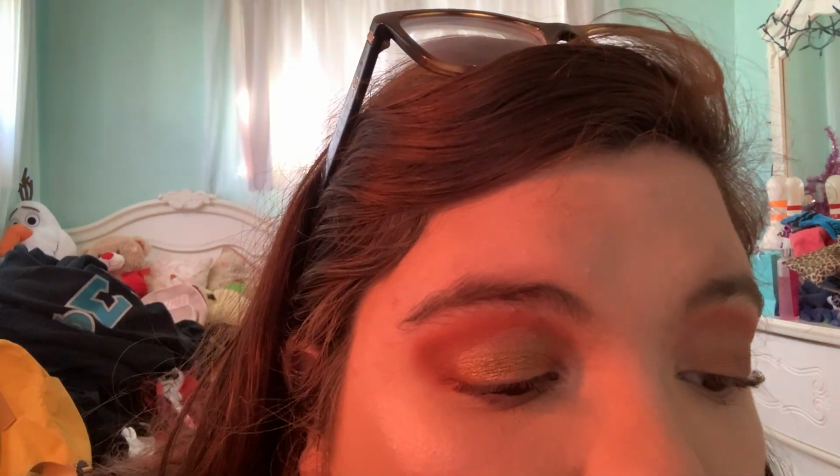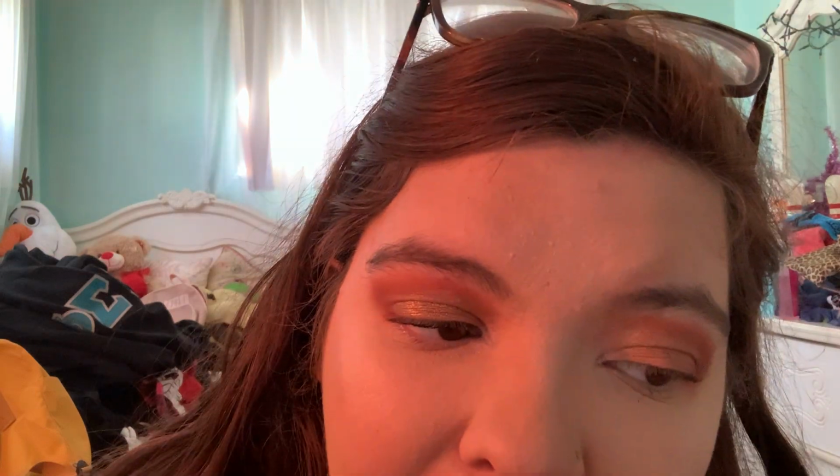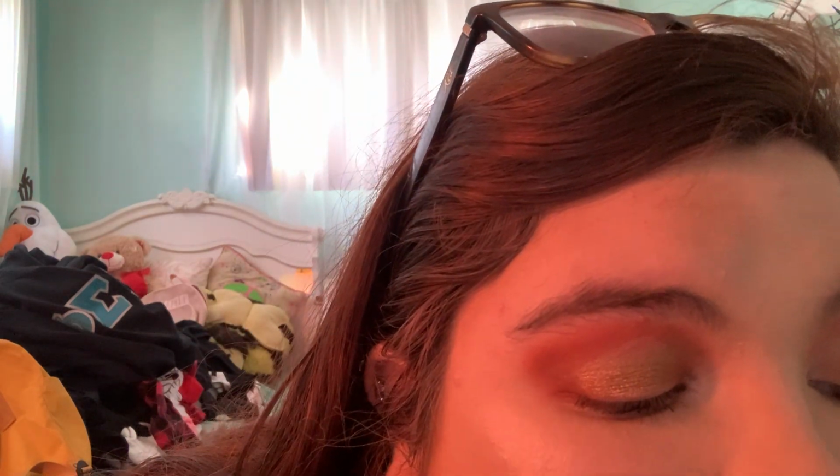So that's the look. And I'm just going to apply a Morphe lip gloss. This one is in the shade Rosé. It's like a really light pink. And you could definitely put this on top of any lipstick. I just like to wear it on its own. And I'm going to spray some Urban Decay All Nighter so I can wear this look throughout the day.